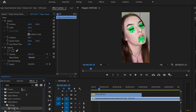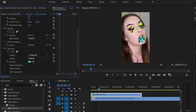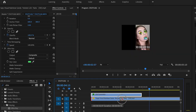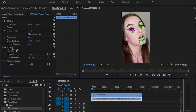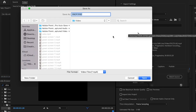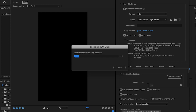I'm going to go to Effect Controls and rotate it 90 degrees and expand it so it covers the whole screen. Then I go to Effects, find Ultra Key, and drag that onto the top video. Then I go down to Key Color, select the dropper, and click on the green — that removes everything in the video that is that green colour, leaving the video underneath showing through and making it look like we have rainbow makeup. It's really quite easy. I've got all these different video clips and I'm just going to save and export them, then airdrop them to my phone and edit them all on TikTok to create my TikTok video.